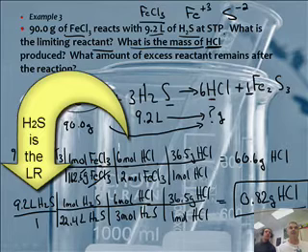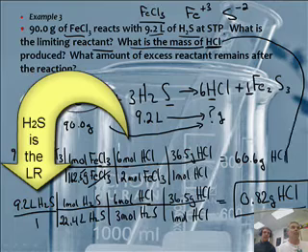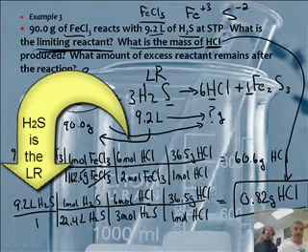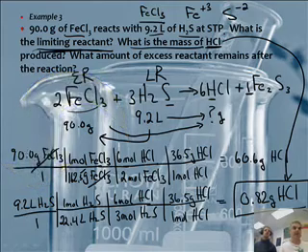So now what we want to do is answer the question. This is actually the answer to what is the mass of the HCl. And what is the limiting reactant? That's the 9.2 liters of H2S, the one that produced the smallest amount. That makes this the excess reactant. So what amount of the excess is left over? We're going to have to do another conversion, liters of this to grams of this.